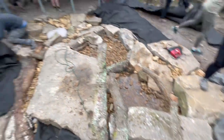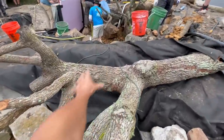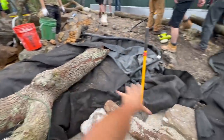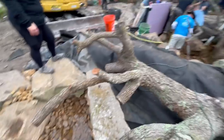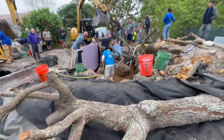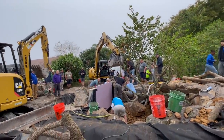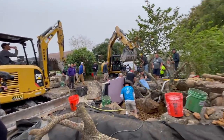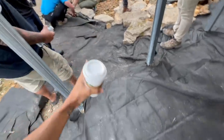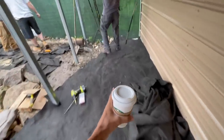So the idea here is that the water is only going to come down from this spot right here. All this is going to be solid. This is going to be like a drier area, and the water is going to come in fast right here onto there, a waterfall down. So we'll see that happen in a little bit, but it is getting there. A lot of people here again. Everyone will be gone by lunch, so this is going to be crazy. All right, so they are fabricating the whole entire thing everywhere so that there's going to be gravel and rock all down.